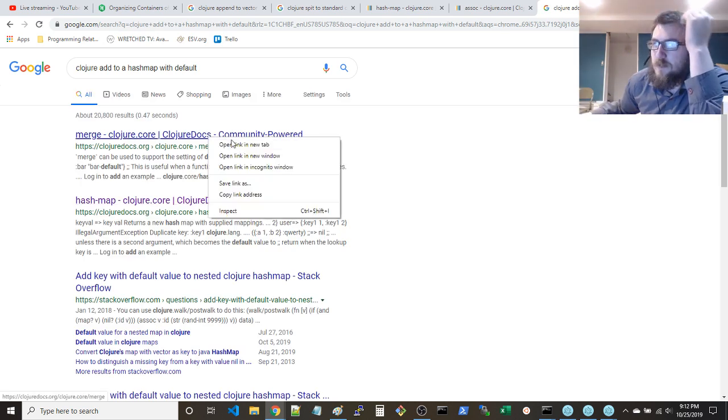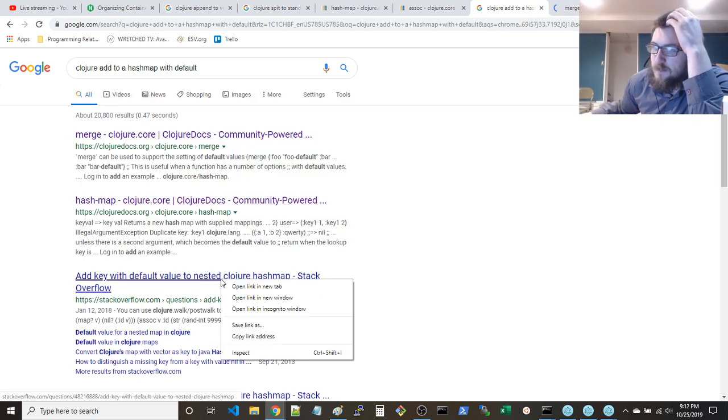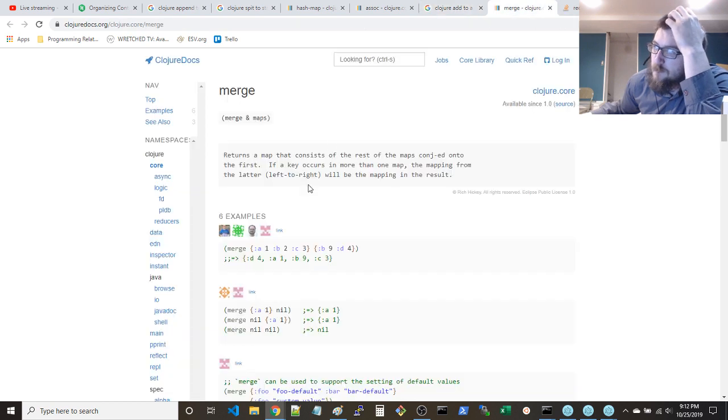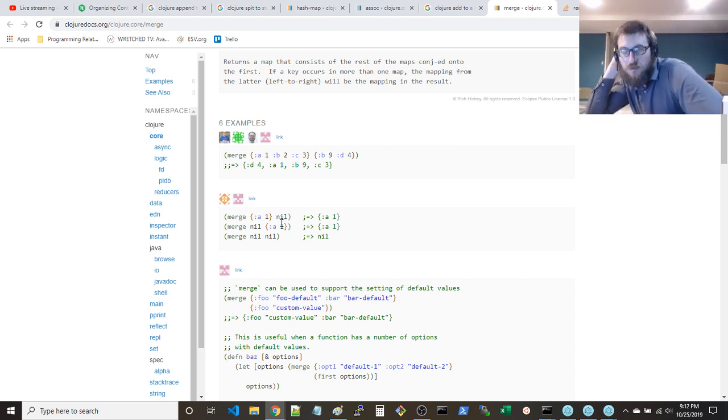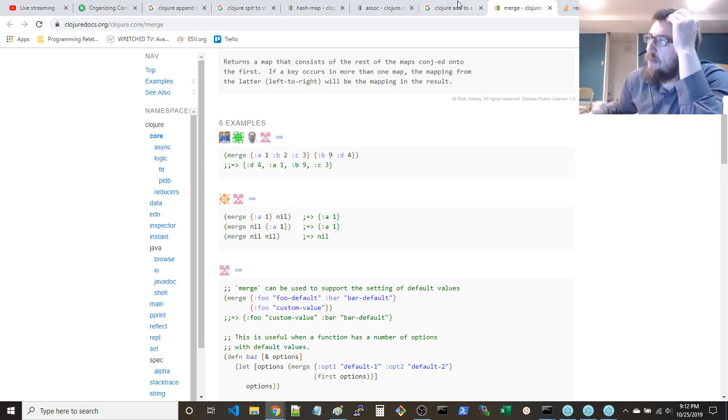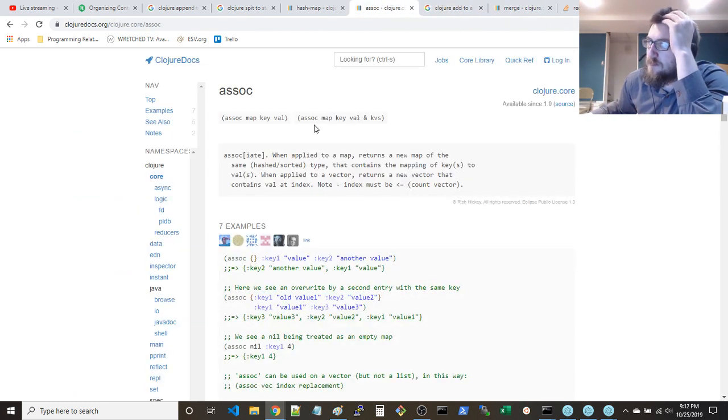So I think this is the way to do it. Merge. Okay, it's not really a merge. Oh, okay. No. Can you associate with a default value?